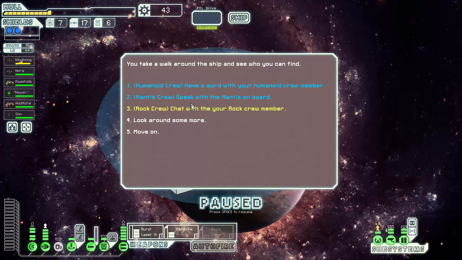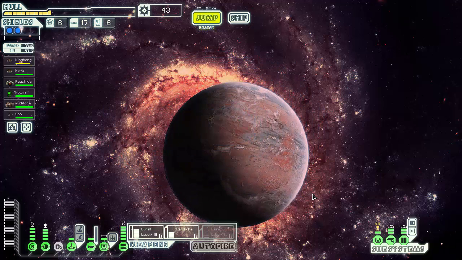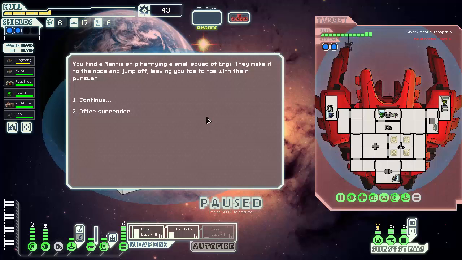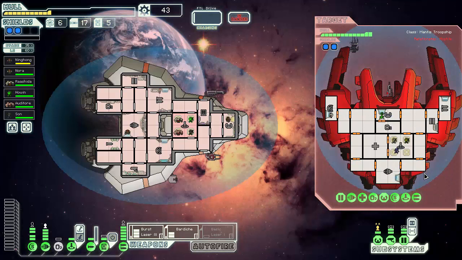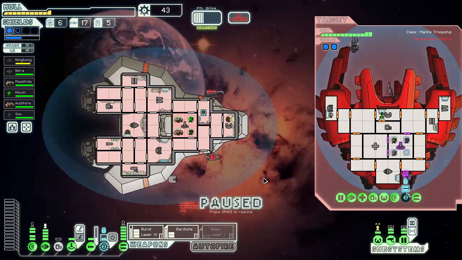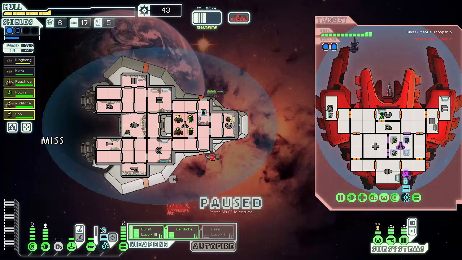Where's the fight? Where's the fighting? Here's some fighting. Can we attack it? Yes, we can. I should probably hack their teleporter again. Alright, so we should be safe here from getting shot up ourselves. My crew is stunned and I don't have any oxygen. Let's fix that straight away.